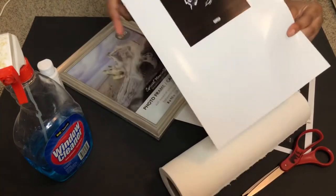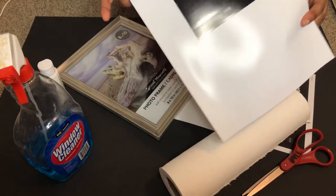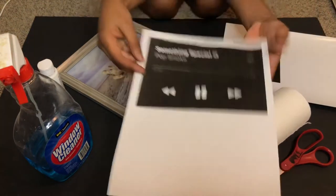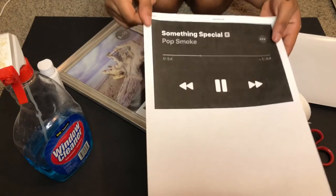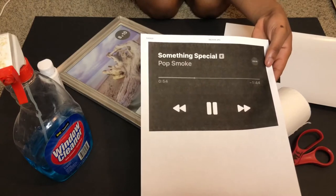I had this Kodak paper, and that's what I printed the album picture on. You could pick anything you want. I used Apple Music, but you could use Spotify, and you just print this out. I'll insert a clip of how I did that for you guys.